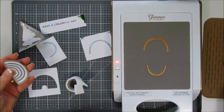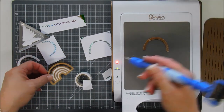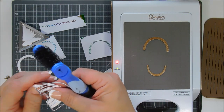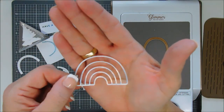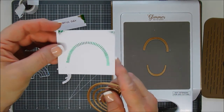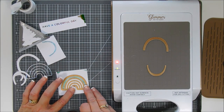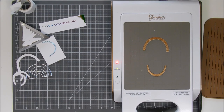We're going to punch out each of these little pieces and keep those — we're going to use them to add some dimension to our rainbow. I want to share that the outline foils beautifully, right to the line, giving you a shimmery shiny rainbow. Just make sure those pokey holes are lined up right behind your foiled area. For these arches, I'll take that same die, line it up, tack it down with low tack tape, and run them through to get individual arches. I want to die cut out a few more.